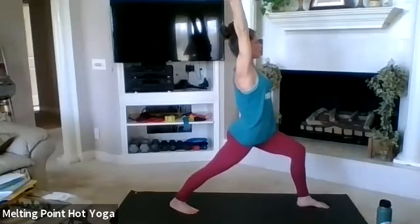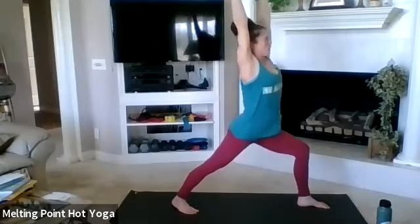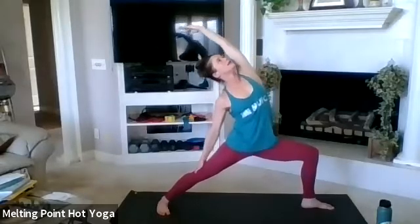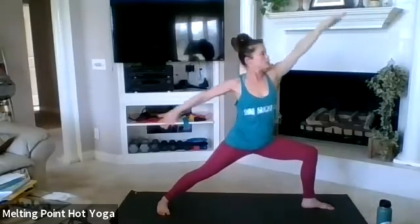Deep breath, inhale, create the space in between the hip, the lower rib. Inhale, lengthen. Exhale, let's open warrior two. So back foot 90 degrees. Make sure your front knee's facing forward. Chest up, let's reverse your warrior. Hand can wrap all the way around or slide down the back of your leg. Back to your warrior two.